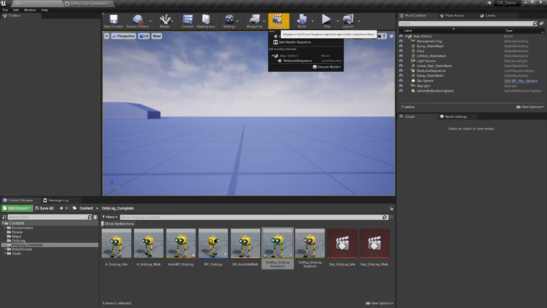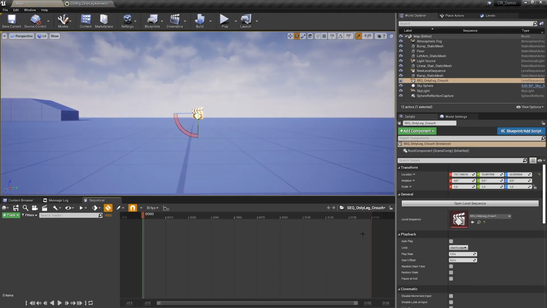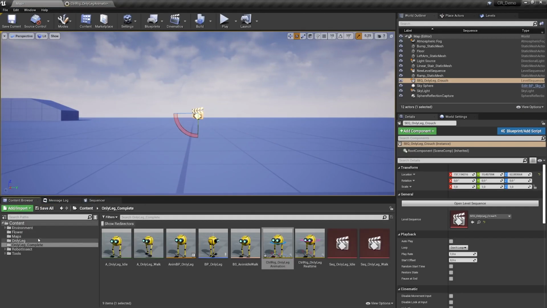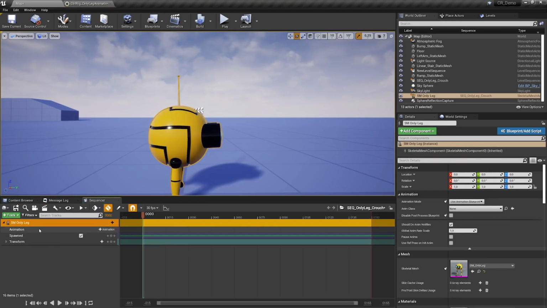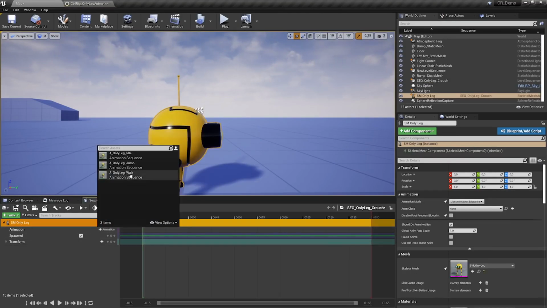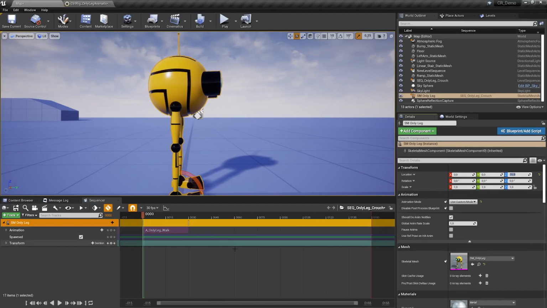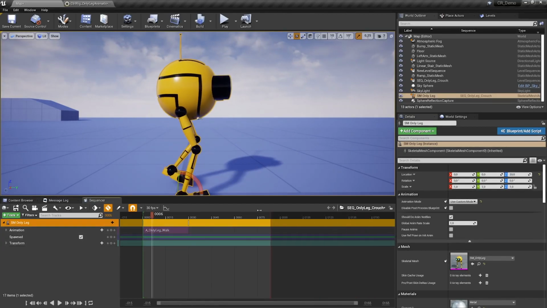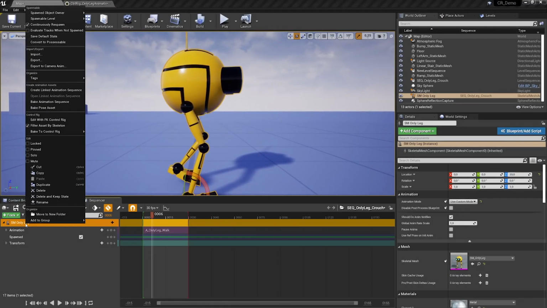So in a level, we can open a new level sequence. Let's do, for example, a crouch. So I make a new sequence, I call it sequence underscore only leg crouch. So we use our walk animation and then we change that a bit. So here we are. And now I'm looking for my skeletal mesh, which is here, and drop it into the sequencer, opening up the animation panel and then add this animation here. So now let's move him up a bit and move this here. So we have the loop here. And now if I play that, I have the animation.